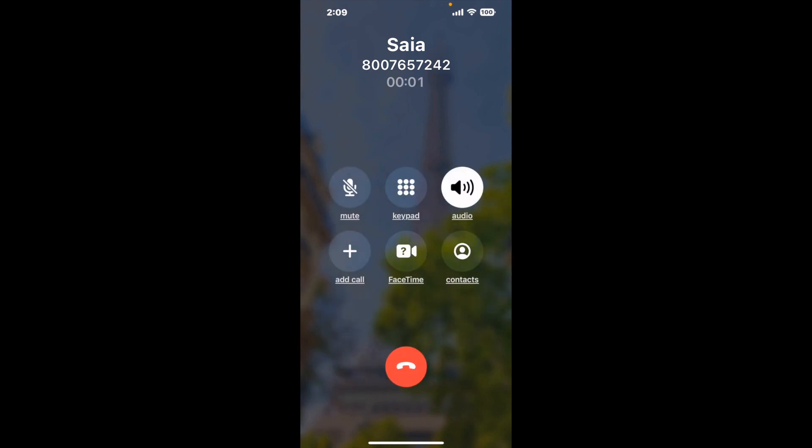When it detects an agent, it'll send the call to your phone. Here is Claimer sending me a callback from Saya with an actual agent on the line. It is a paid version, but it definitely works — you can see a lot of reviews of it with a quick Google search.